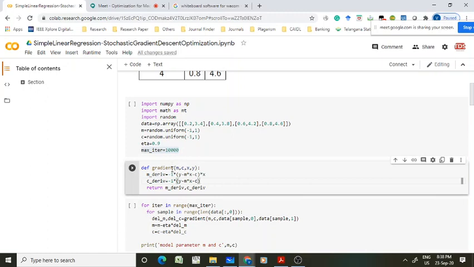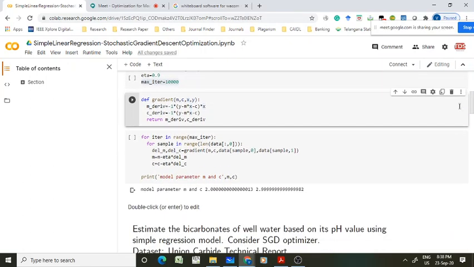So those parameters you have to pass: m, c, x and y. Now the m derivative means dou f by dou m. That is -1 into actual y minus mx minus c into x. C derivative equal to -1 into y minus mx minus c. And you have to return two derivatives, because we have the two model parameters. Now your gradient approach.